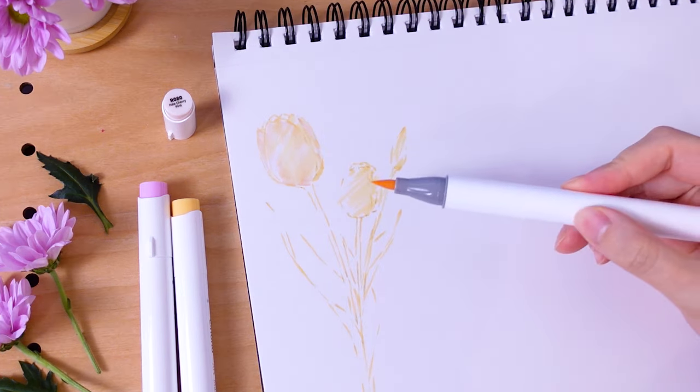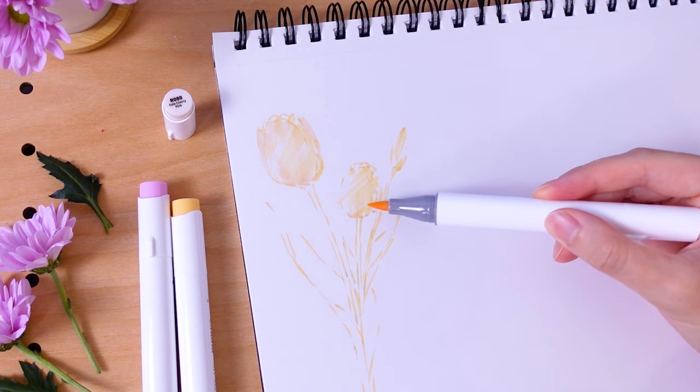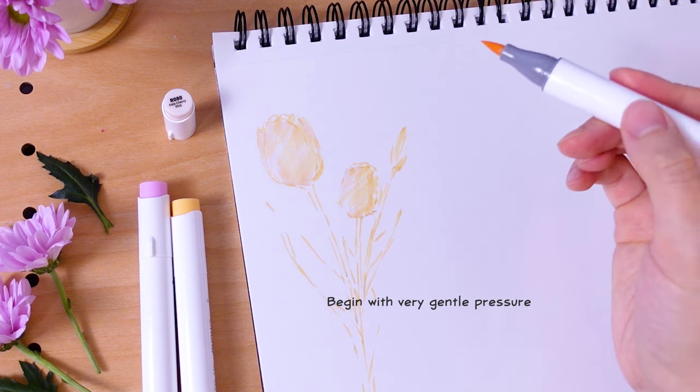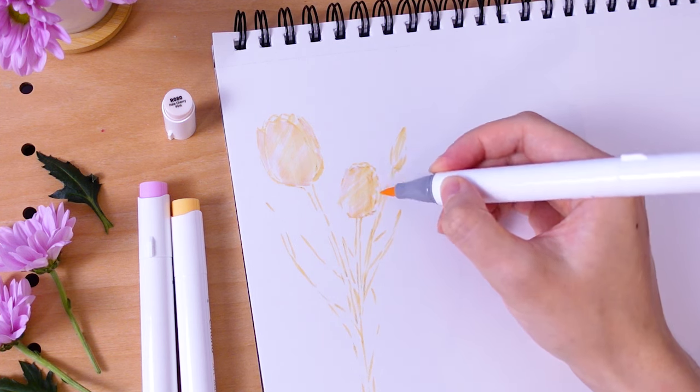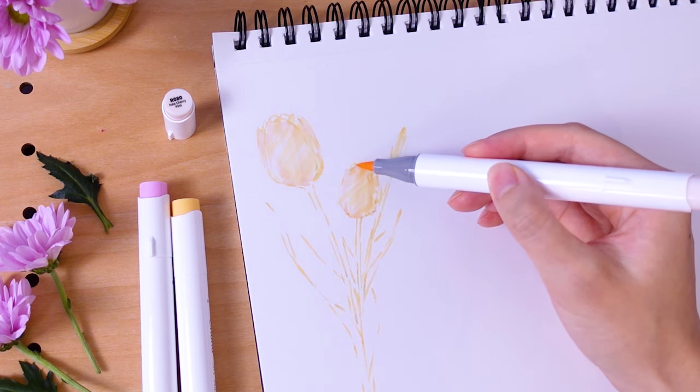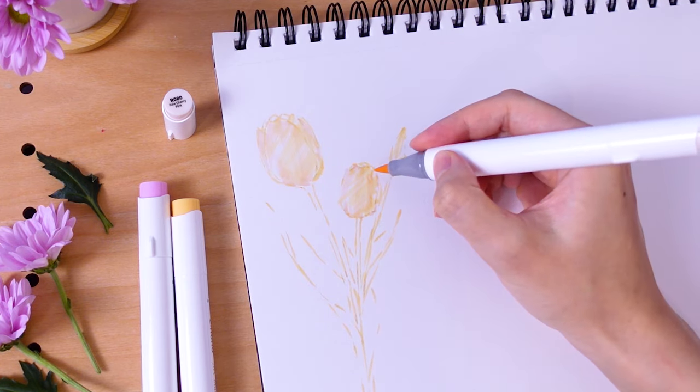When you don't have many colors of markers, it's better to begin by applying light pressure and maintain a relatively fast speed for each stroke. This will help create a lighter shade of your marker. Then you can gradually layer more ink to darken certain areas.